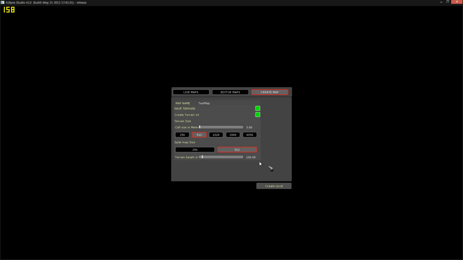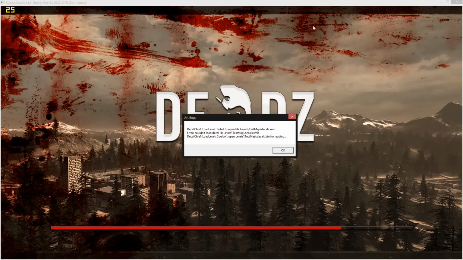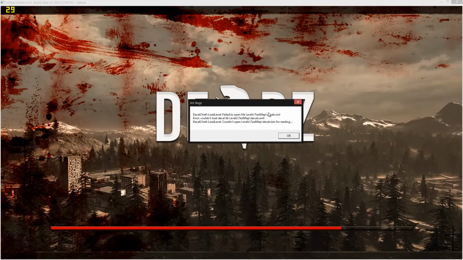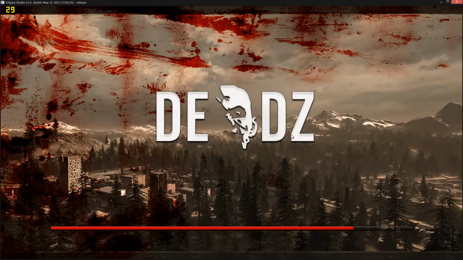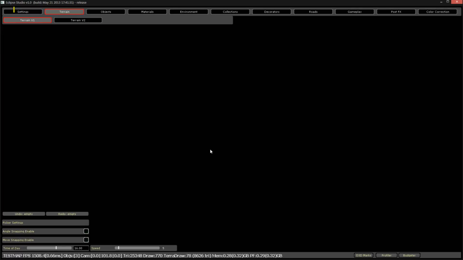Terrain height is pretty much self-explanatory. I suggest putting it to 20 or so would be a good idea. So if you have ocean or something like that at 20 meters, you can just go up and down from it. This will always happen, the art bug. When you create a new map for decals, you can just ignore it.